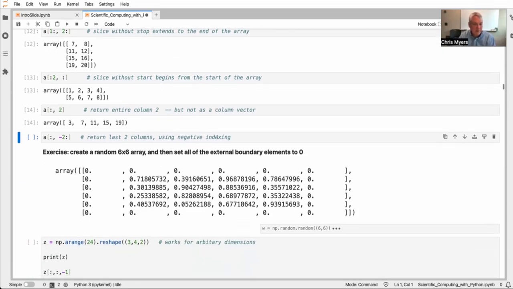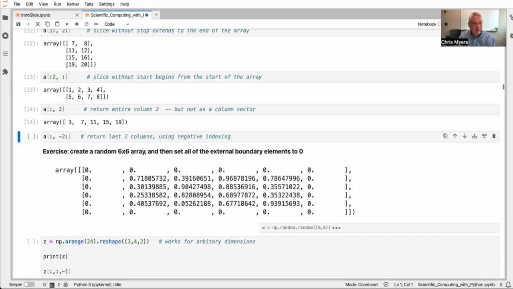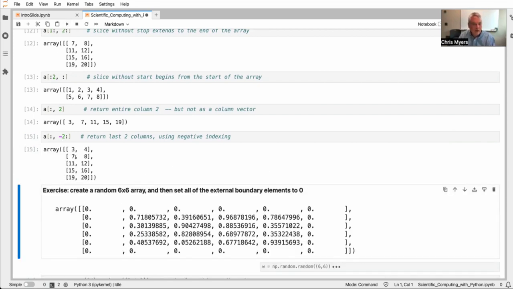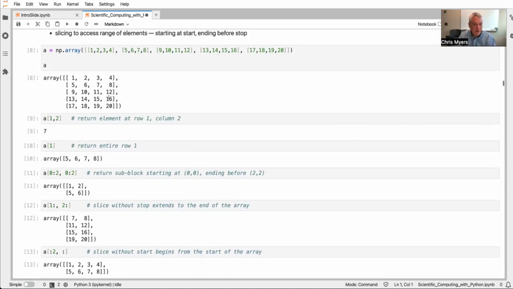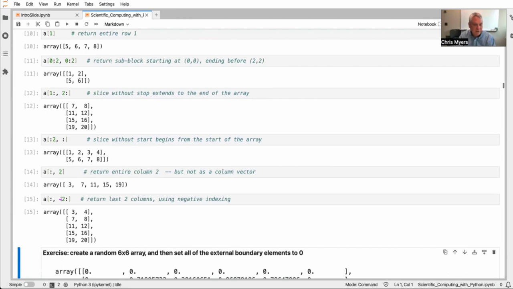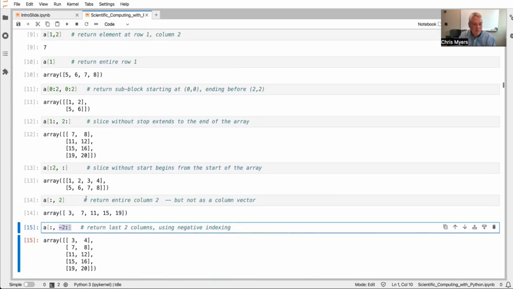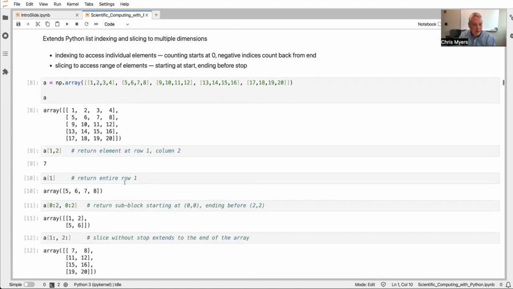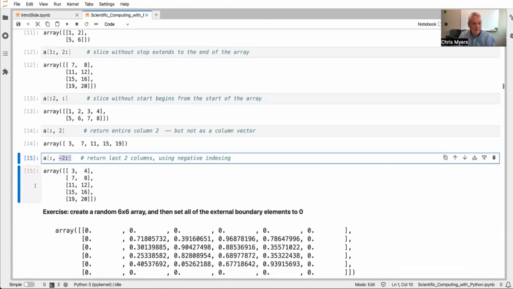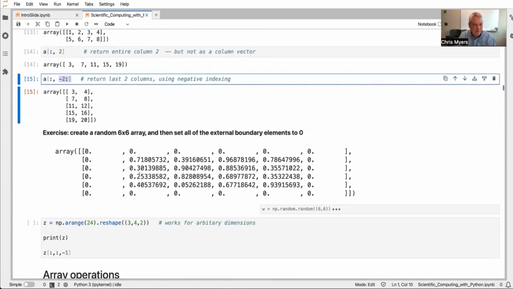Although it's as a 1D array, not as a column vector, which is something that you might see differently in something like MATLAB. And then, as I said, we can access things with negative indices, which basically work back from the back of the array. So here was my array A, and if I use this notation, I'm basically asking for the last 2 columns, which are those 2 there. And this negative indexing is very useful, especially when you want something from the end of an array, but you don't necessarily want to have to figure out how big the array is. You can just say, I want to count from the end, however big it is, rather than, for example, computing the length of the array and then working with that.